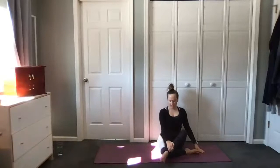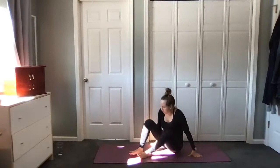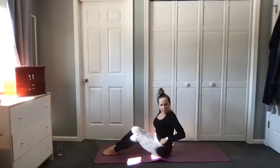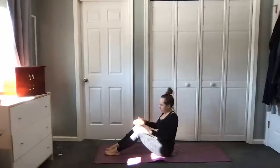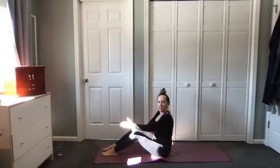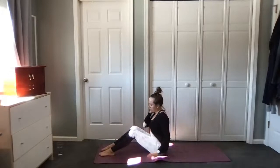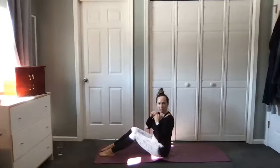So uncross your legs, nice and gentle. And make sure you have room to lay back. So we're going to turn to the short edge of the mat if you're not in that direction. And then feet out in front. Find the alignment, hips, knees, toes, same direction. So if you don't want any ab work, just go ahead and lay back. If you do, we're going to slide through boat to get to the mat.